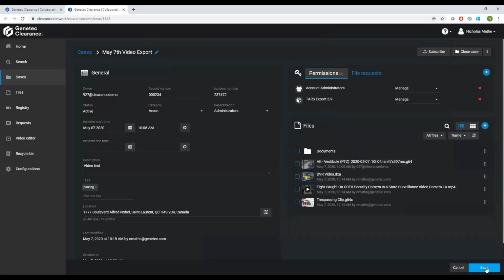So cases can have up to 5,000 items at one time, and there's no hard storage limit on a case. We're really only looking at the total storage allotted for the subscription. So if your cases or investigations are going on for a lengthy period of time and you have a lot of information that's coming into them, rest assured that you'll be able to keep everything organized and you'll be able to contain everything in the single case.